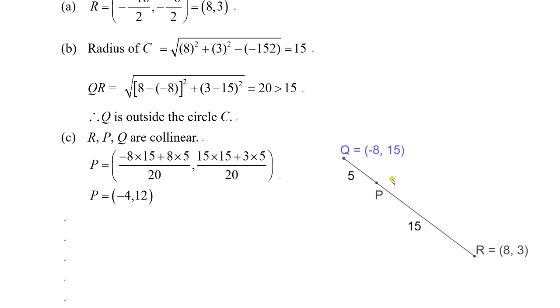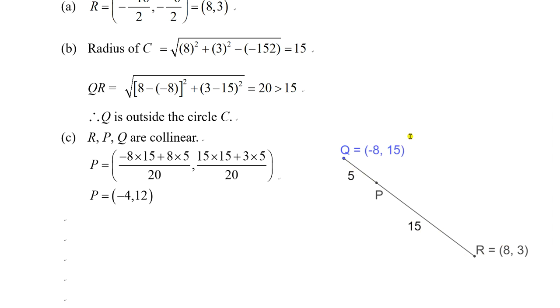And how do we find P? You can use point of division. Negative 8 times 15, that's the radius of the circle, plus 8, the x coordinate of the center, multiplied by 5. Now how does the 5 come out? Distance between QR is 20. Distance between P and R, that's the radius, is 15. So 20 minus 15, that is 5. Okay? So (-8 times 15 plus 8 times 5) over 5 plus 15, that's 20.